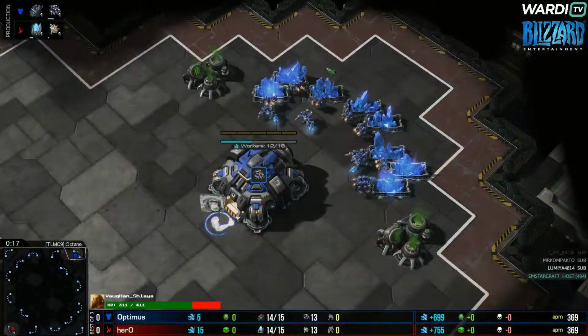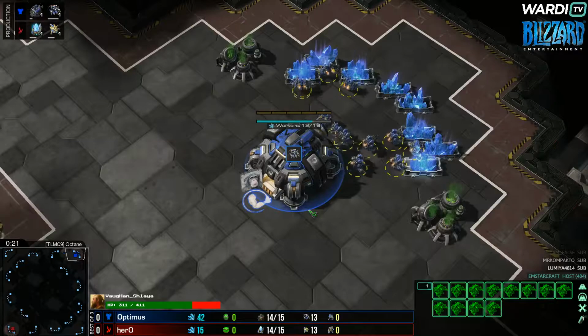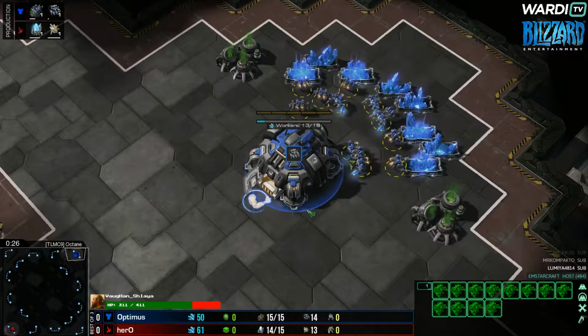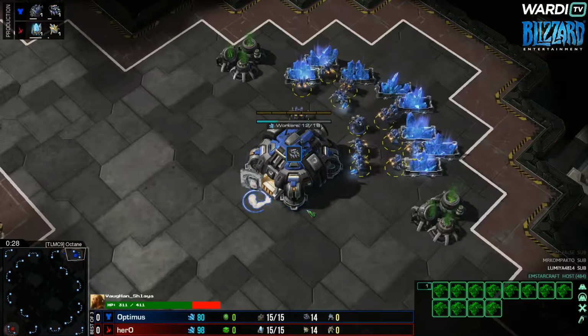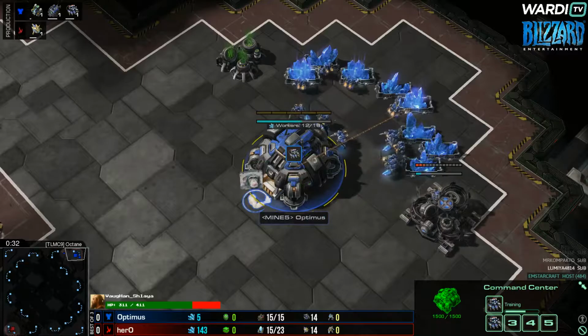Do this, guys. So upper right-hand side, our blue Terran player from Dead Pixels. If he can take a map in this series, he will force a three-way tie. If he wins this series, he'll knock herO out of it. Let's see what happens. So the top right-hand side, the blue Terran player is Optimus.